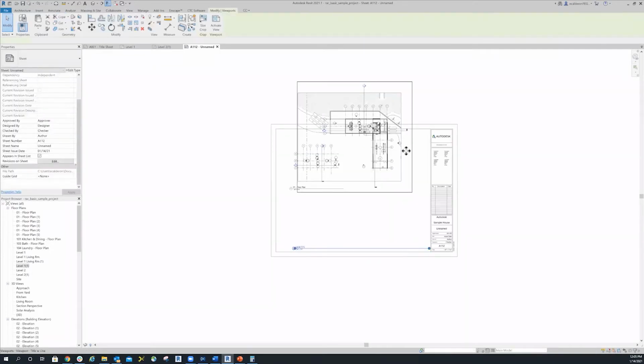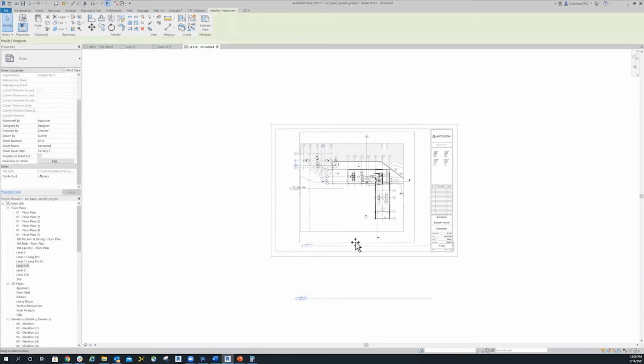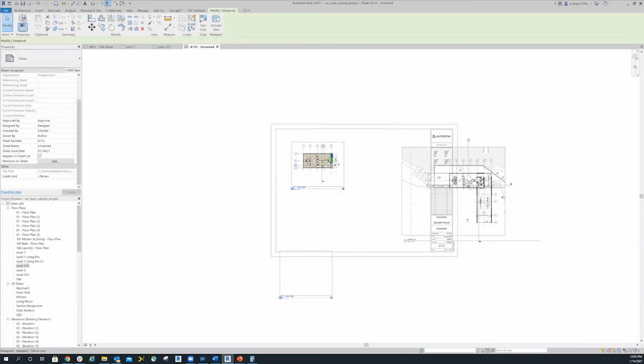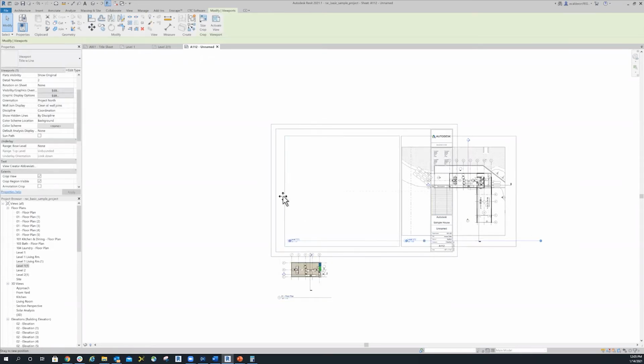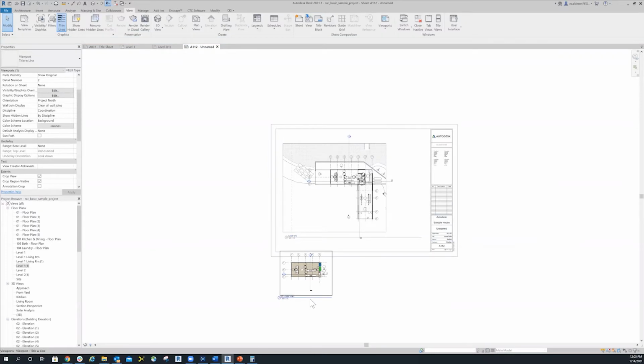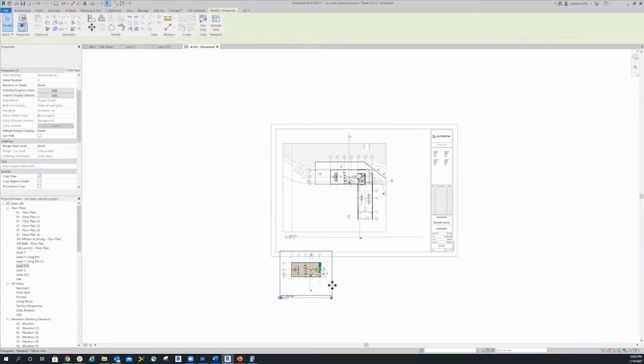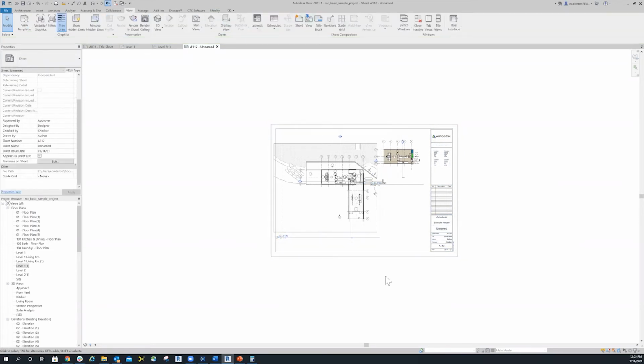This is a common workflow and honestly very easy. But once you start doing this over and over again with many rooms, let's say you have a project with, I don't know, 20 or 50 rooms, doing this can be a tedious job. Plus, it takes some time to organize it in the sheet, as you can see.